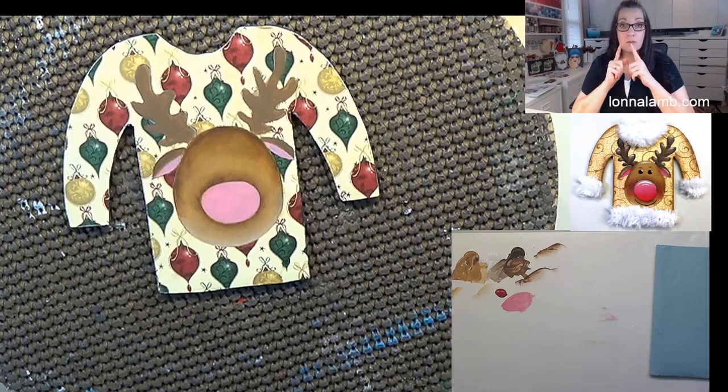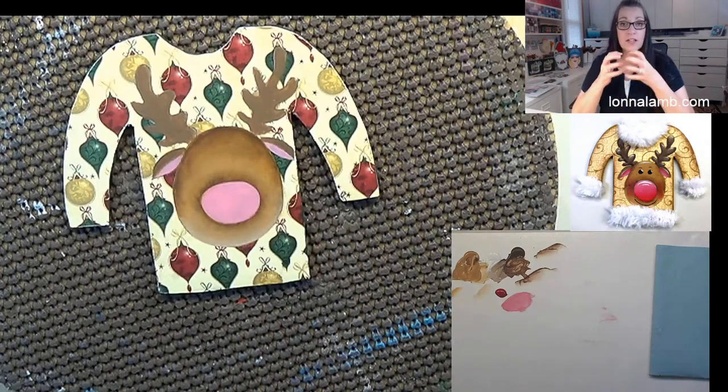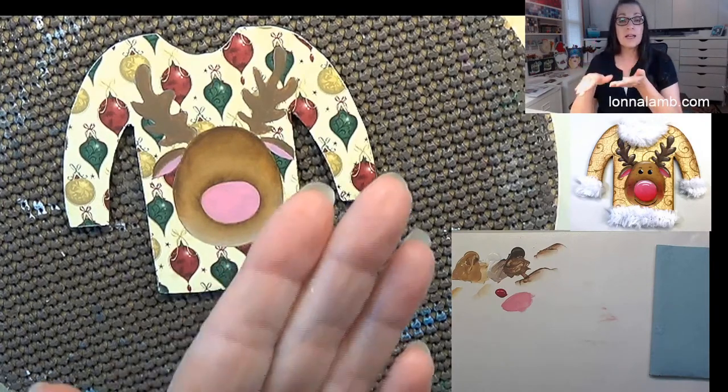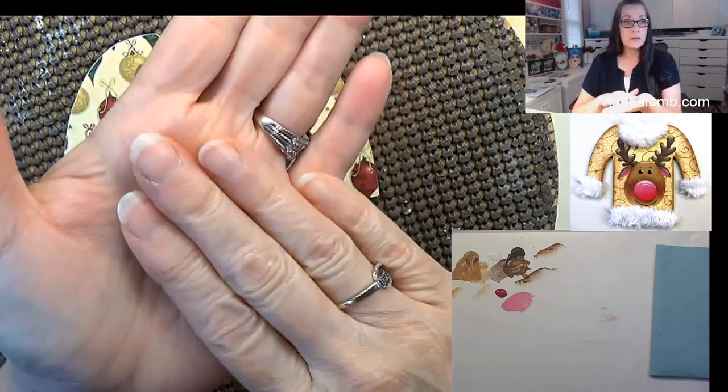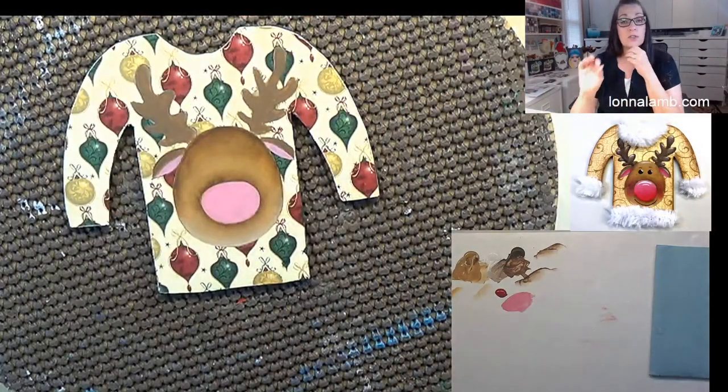So the right amount of water, what I do is I wake my brushes up in water by fully submerging them and filling every single bristle with water. You can't float if your brush has any dry bristles in it at all. Then I lay it on a paper towel, each side of the brush I lay on the paper towel. It wicks out the excess moisture. Then your brush should be perfectly loaded for floating.